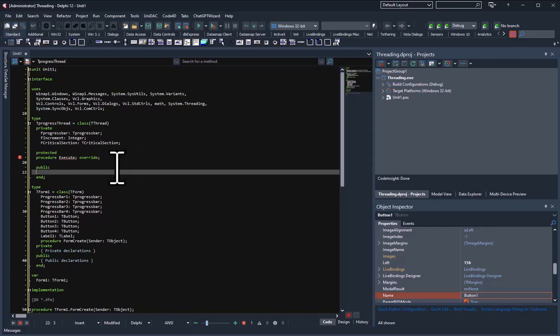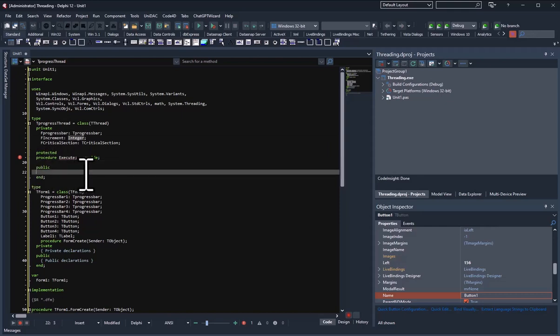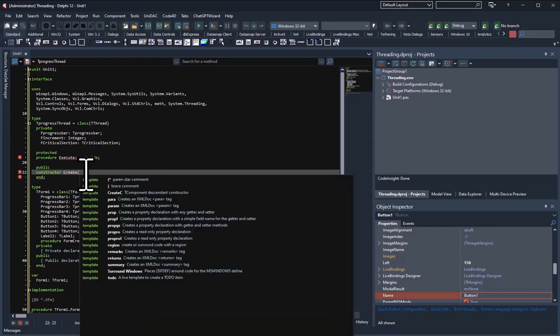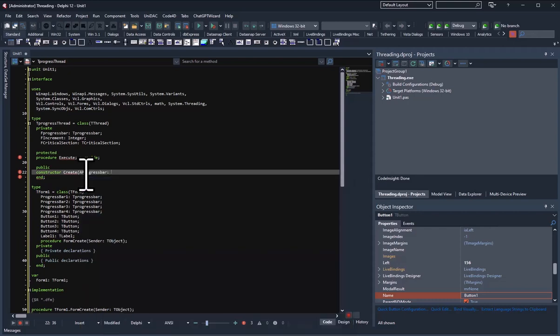In this situation, we're going to be constructing the progress bar and the increment by which we're going to be upping the progress bar. So under public, we're going to create a constructor. The constructor keyword is used. This constructor is going to take a progress bar, which is of type TProgressBar, and an increment, which is an integer.